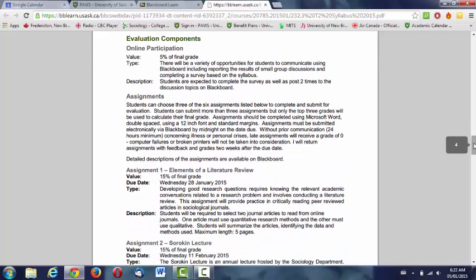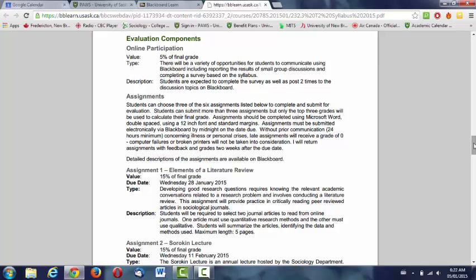Now, next on to how am I going to assess you in the course? There's lots of opportunities for you to make choices. As I mentioned, there's an online component, and this makes up 5% of your grade. There's basically a few things that you can do. One of them is an online syllabus survey that you're going to be asked to complete in the next week. And then you have to post to at least 2 discussion topics on Blackboard.